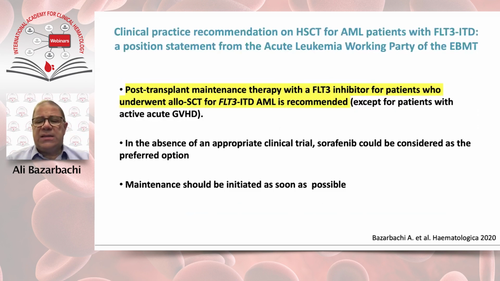And finally, this recommendation that we made within the EBMT Acute Leukemia Working Party clinical practice recommendation on allotransplant for AML patient, a position statement from the EBMT Acute Leukemia Working Party that was published in Haematologica in 2020. Post-transplant maintenance therapy with a FLT3 inhibitor for patients who underwent allotransplant for FLT3 ITD AML is recommended except for patients with active acute GVHD. In the absence of an appropriate clinical trial, sorafenib could be considered as the preferred option, and maintenance should be initiated as soon as possible.